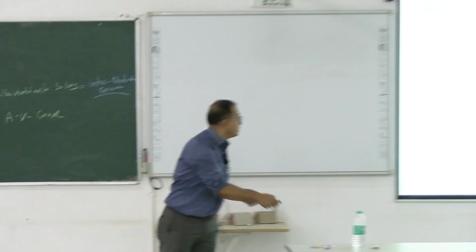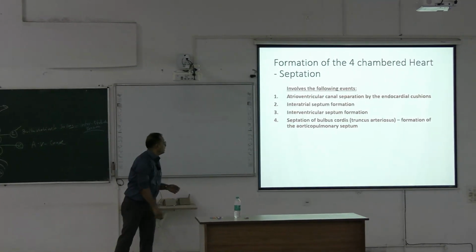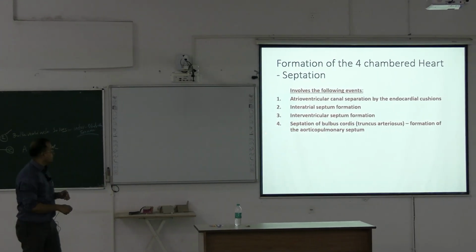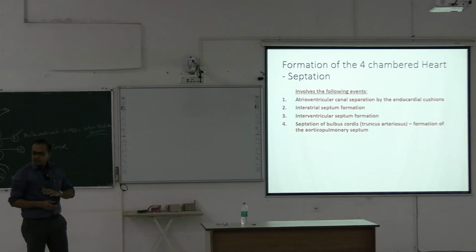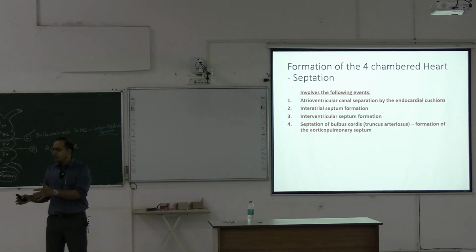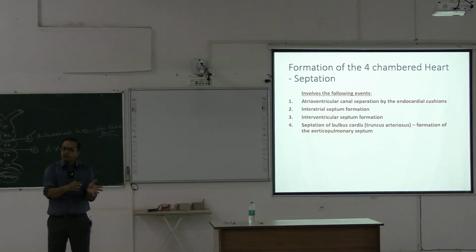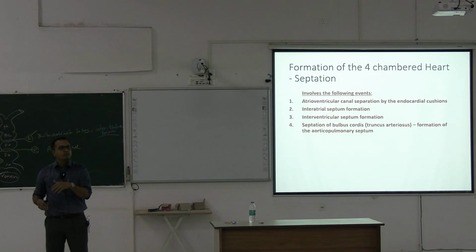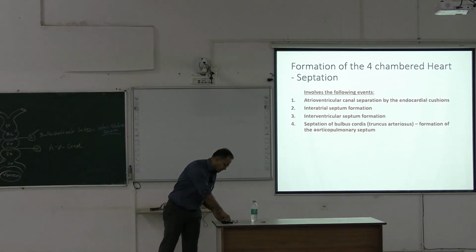For this class we are going to talk about how we make this heart from a single chamber into 4 chambers. First, we have to create a separation between the atrial side and the ventricular side. Between atria and ventricle we have to decide first. Then, in between them, we have to make a partition between the right side and the left side, so that it makes the right atrium, right ventricle, left atrium and left ventricle. This is what we are going to do in this class.